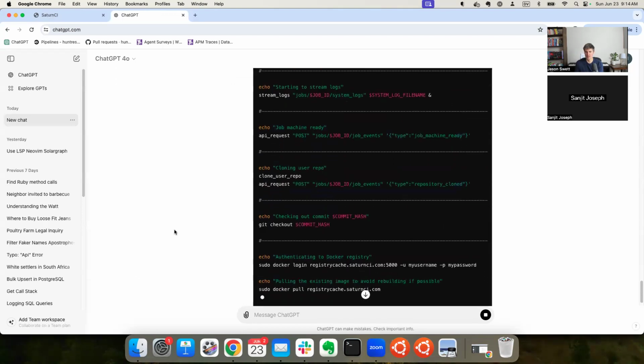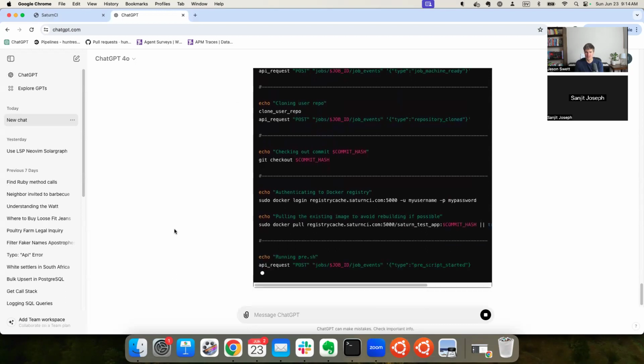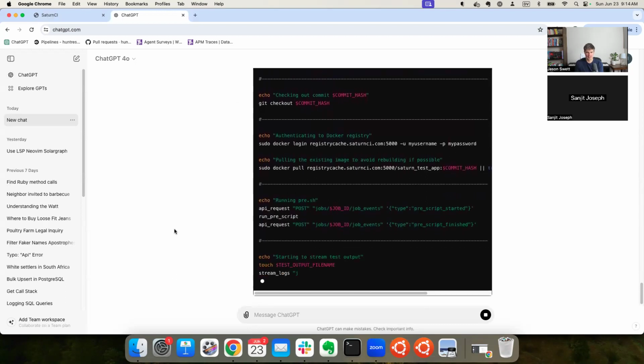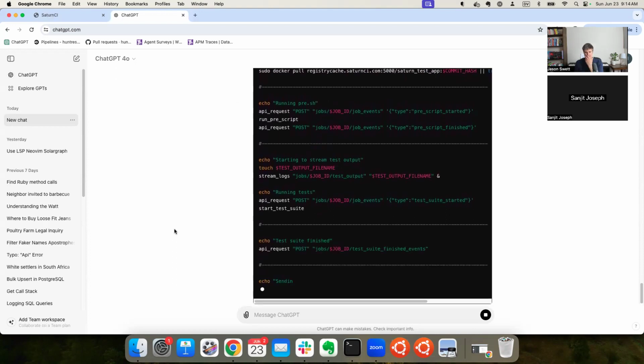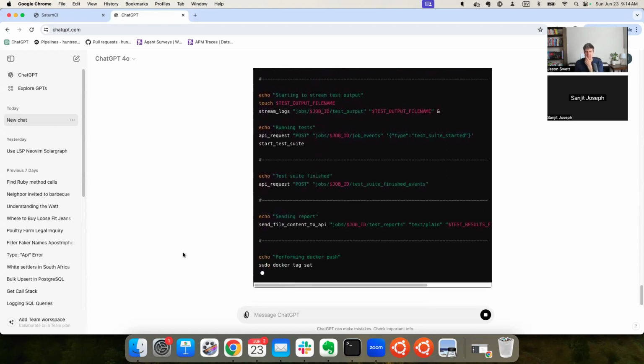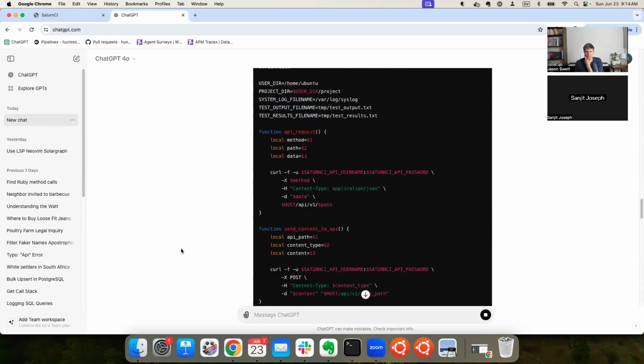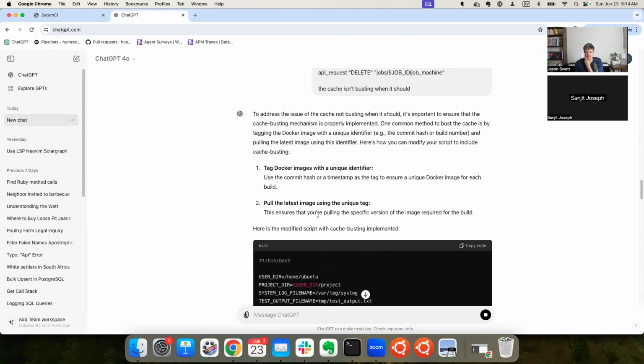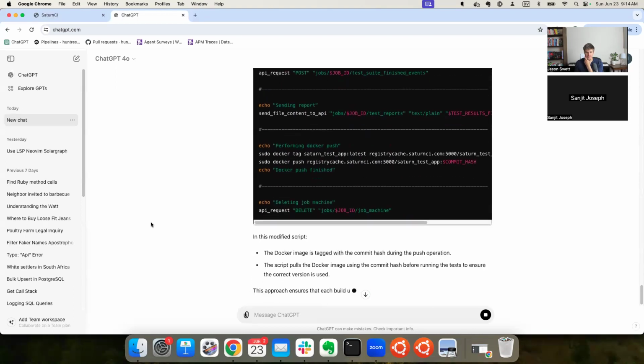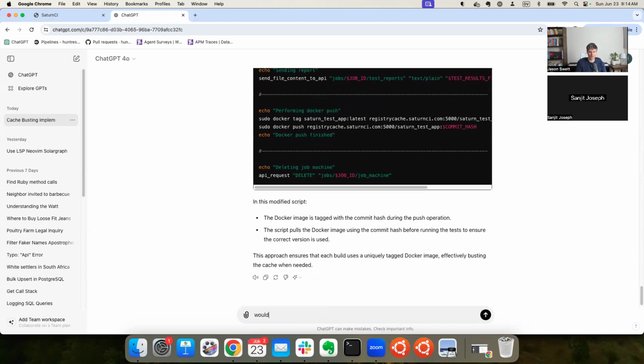Okay, I'm going to wait for it to finish and then ask if I should do something like that. Would it make sense for me to tag each image with a checksum of the gems?